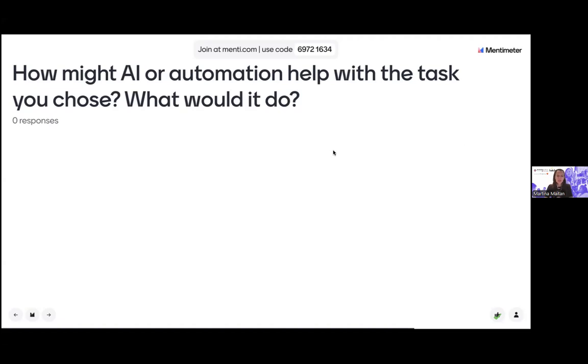Again, we are discussing the same. How might AI or automation help with the task you chose? What would it do? Imagine, Michael, can I ask you, we were talking about the 4 levels of engagement.